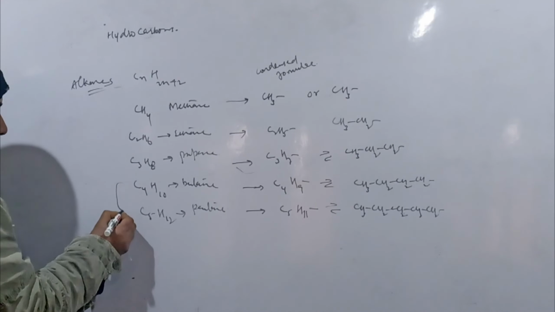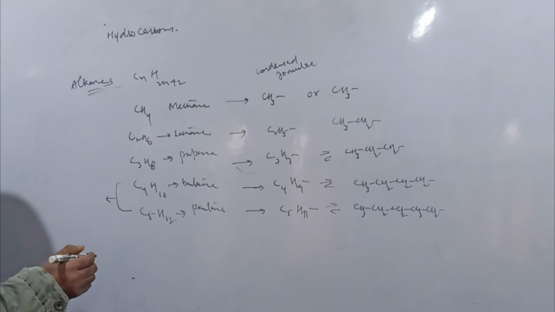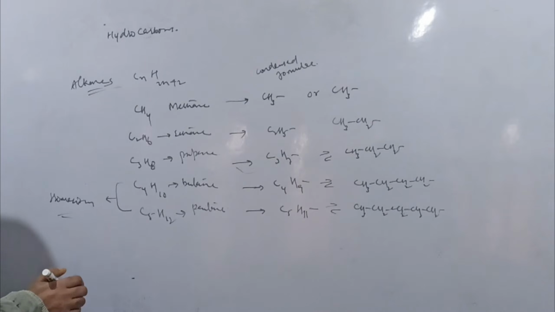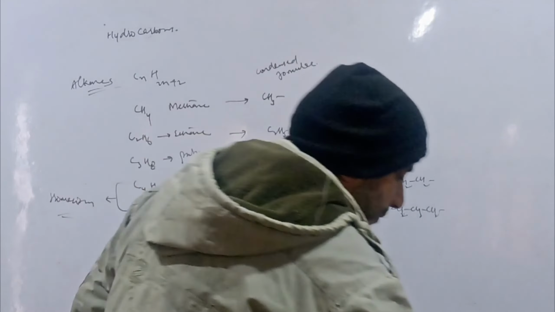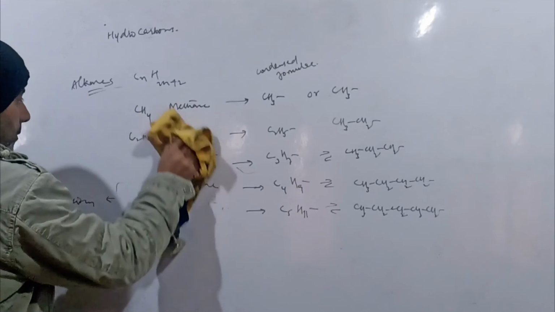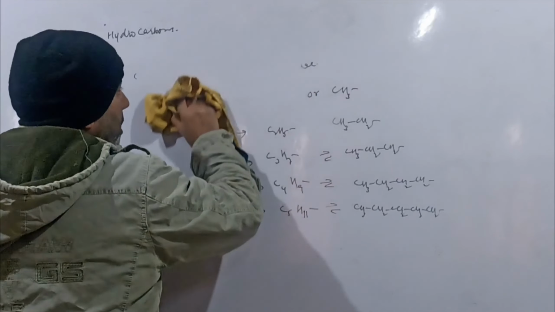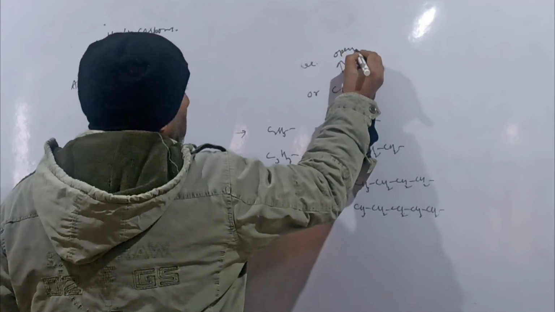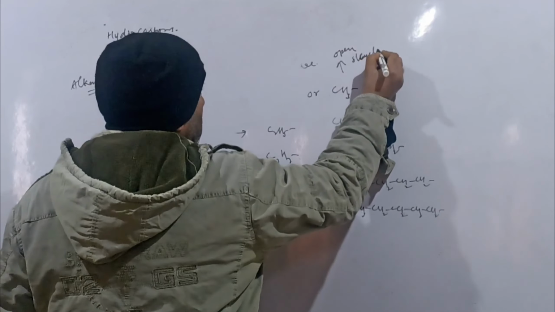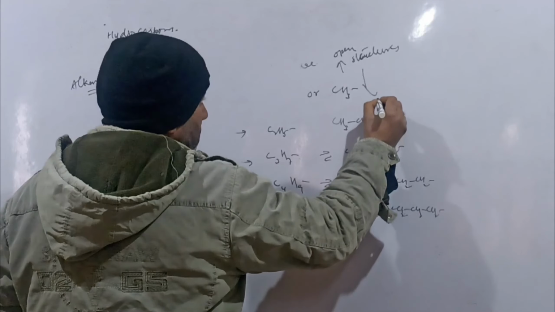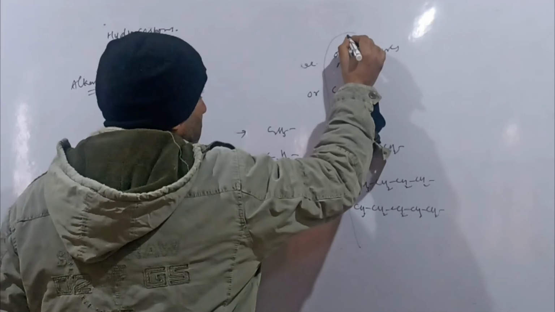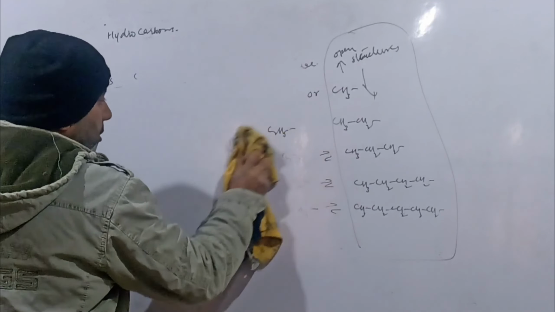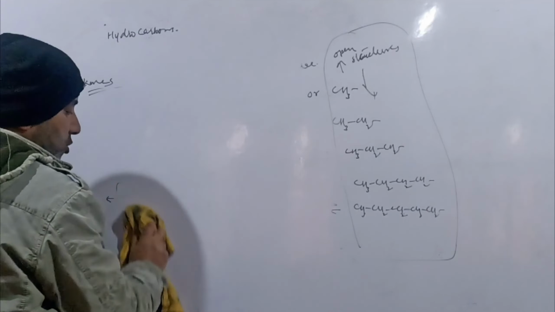Then from butane and pentane, we discussed there arises what's called the isomerism phenomenon. And isomerism furthermore can be discussed like this. I will discuss this. Now the topic is isomerism. In other words, these formulas will be called as open structures. Now further, we have to describe what's called isomerism.